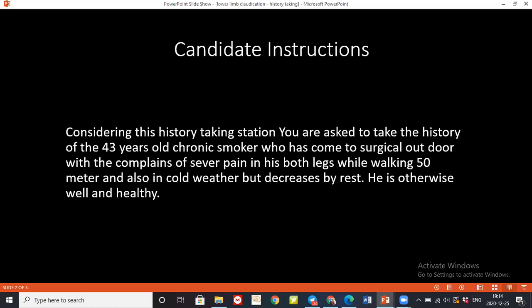Okay. Have you noticed any discoloration of your legs? I have recently observed that I have lost my hairs. I have lost the hairs on the lower side of the legs, and the skin is a bit shiny. I feel that way. Maybe some changes recently. You can tell me more about that later.